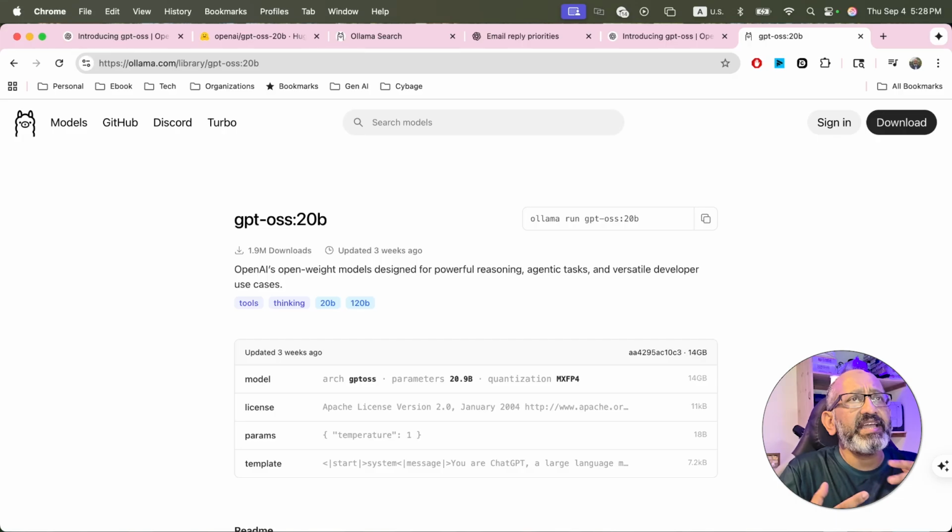So in the attention mechanism, it actually uses different words. It's called alternating dense and locally banded sparse attention. Let me explain what it is.